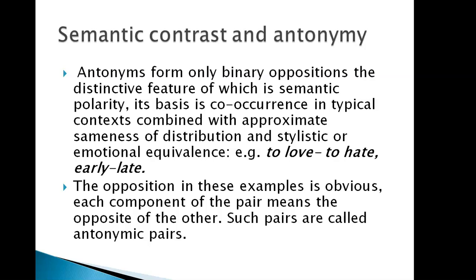Antonyms form only binary oppositions, the distinctive feature of which is semantic polarity. Its basis is their occurrence in typical contexts combined with approximate sameness of distribution and the stylistic or emotional equivalence. For example, to love, to hate. The opposition in these examples is obvious. Each component of the pair means the opposite of the other. Such pairs are called antonymic pairs.